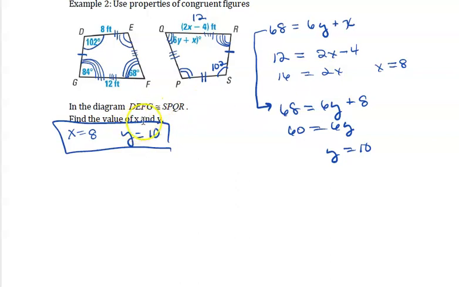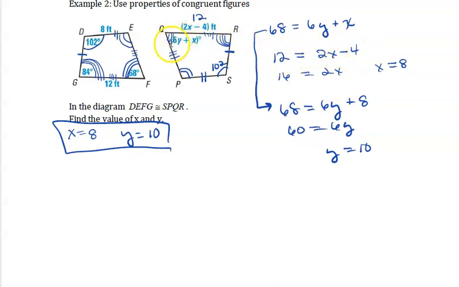So find the value of x and y. They didn't ask me to list the congruencies, but they asked me to find the value of x and y. So what I did was I went around my shape, and I tried to figure out what I had to get these values of x and y. And I found 2 equations. So I saw that I had a value over here for GF, and GF are the last 2 letters. I then looked at QR, and sure enough, I have an expression. So I set 12 equal to 2x minus 4. So that's one equation I figured out.